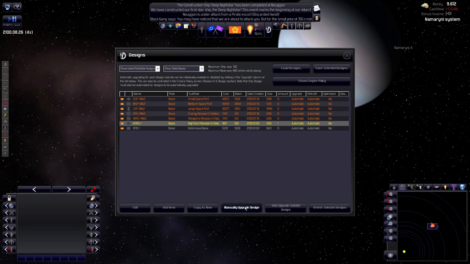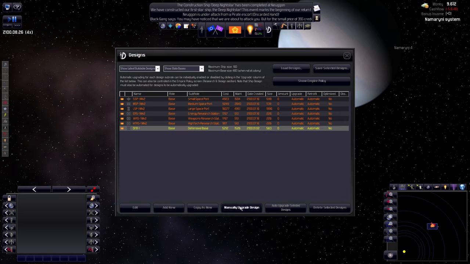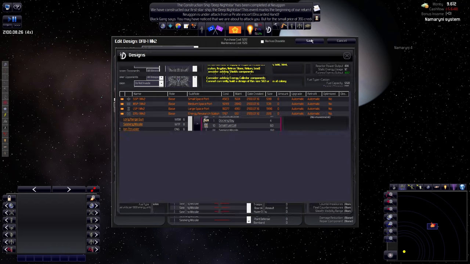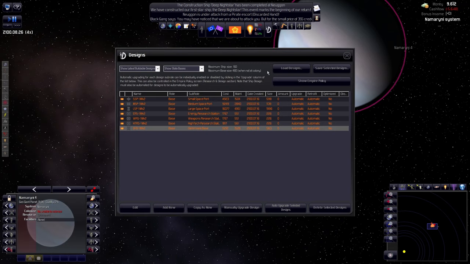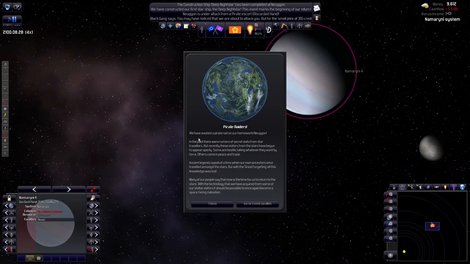Let's see, manually, yes please. Wait, I'm an idiot. What I should do is click the following one. Do not ask me again and leave the optimization on. Let's get all of the weapons in here. We don't have to retrofit anything just yet, even though it does say Mark II. We're not going to be retrofitting at all.